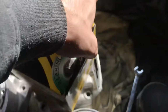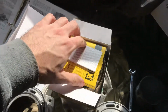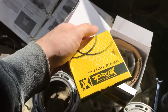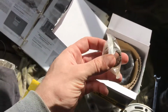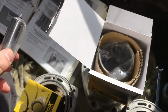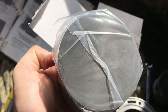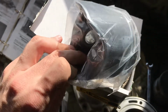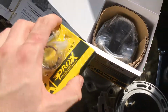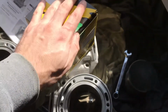And then I also ordered some Pro X piston kits. Here's the rings. Wrist pin bearing. Wrist pins. And pistons. Got these for 140 bucks a piece, the full kit, so it's not too bad. Way cheaper than Cat. And supposedly these Pro X pistons are the ones that Yamaha uses on their older sleds.